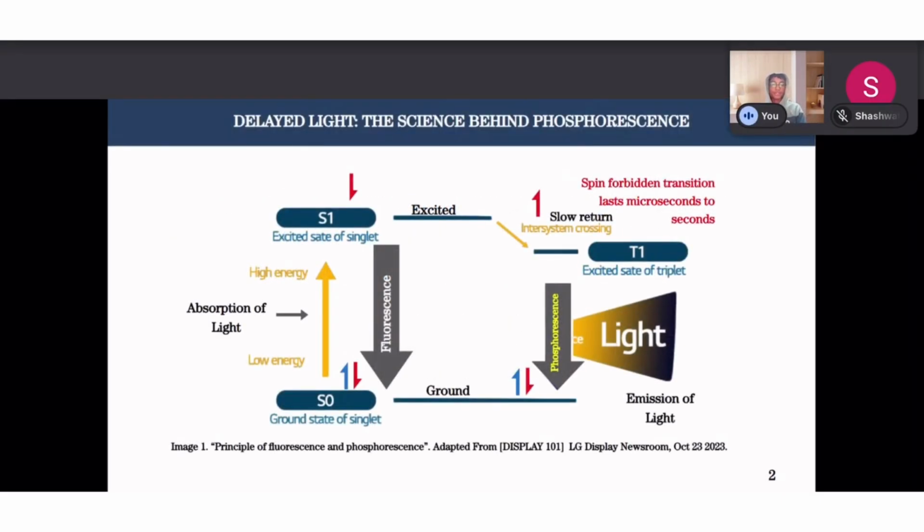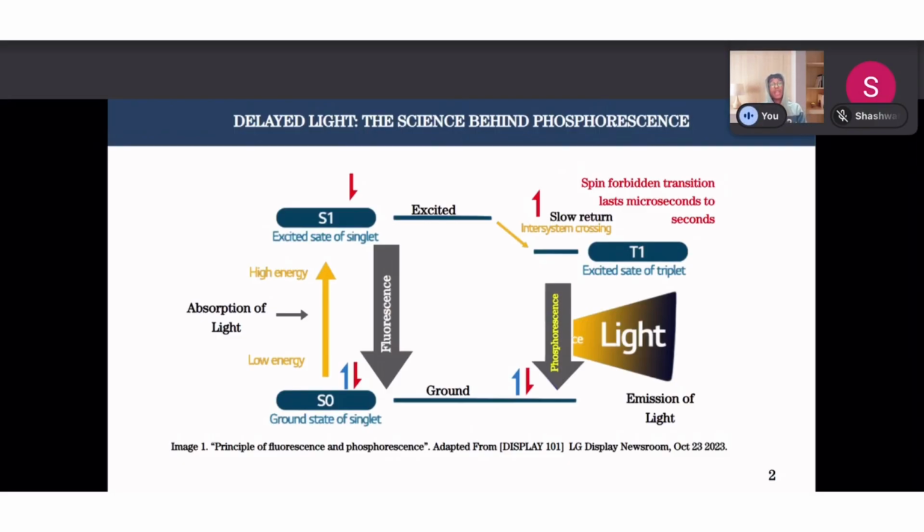To break down this topic, I want to talk about the phosphorescence behavior, that is a special kind of photoluminescence phenomenon, where when the electron is excited from the ground state to the singlet state, instead of directly returning from that singlet state to the ground state, the electron takes a second pathway where it transitions to an excited state called the triplet state, which involves the flipping of the spin of the electron, and thus this particular process is also called intersystem crossing.